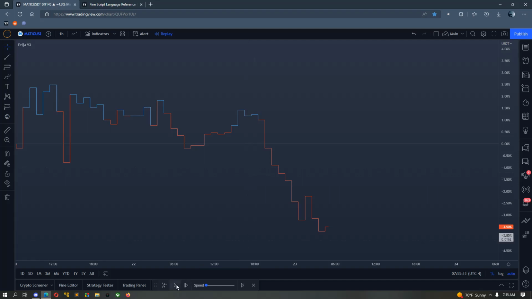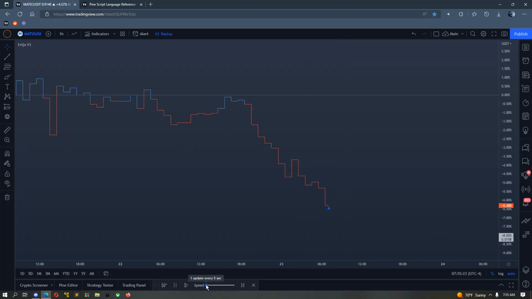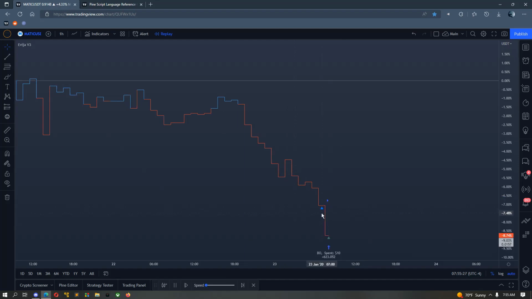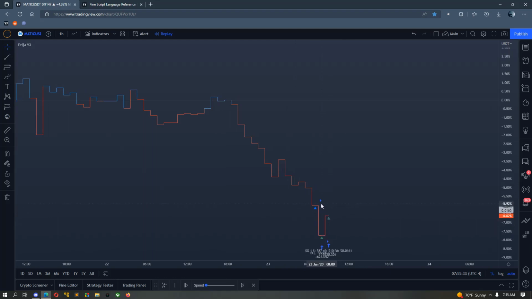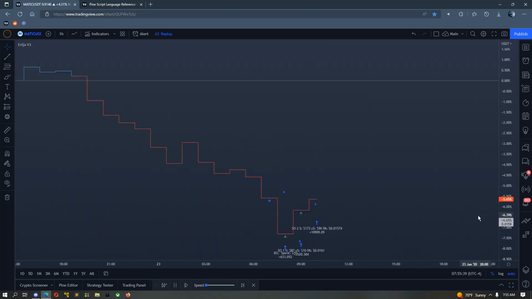So we're going to just look at a few bars. Hopefully my computer doesn't crash. I'll try to make this short. I'll speed it up since I'm not going to time lapse this video. So there we've got a long marker. No, that's a base order. And then TradingView strategy tester always reports it on the next bar. So let's get a good look at this.